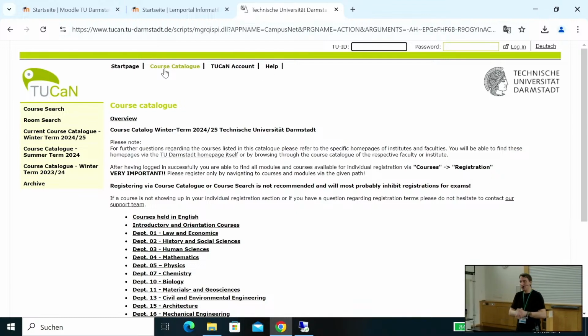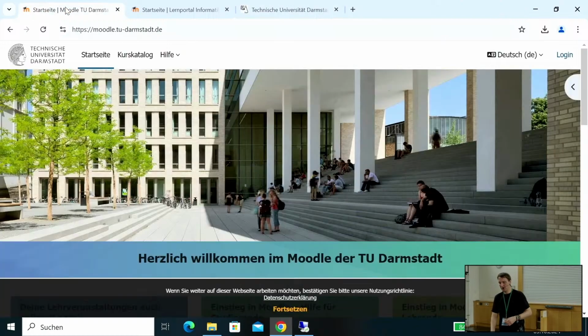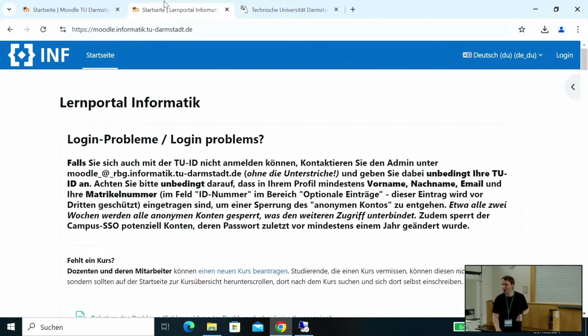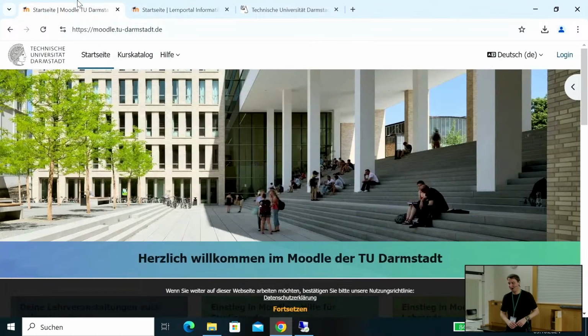Okay, what we also explained, or what I said earlier, and I think earlier in this talk as well: if you encounter this Moodle word, the buzzword, in the course description, in the course catalog, for example, then there's an automatic boundary between the backend of TUCAN and the central HRZ Moodle system. There's no other option to get into the courses, sometimes not even able to see the same. The URL is moodle.tu-darmstadt.de. The one for the computer science Moodle is moodle.informatik.tu-darmstadt.de, so there's definitely no chance to steer into the right Moodle system by chance. Okay, so anyhow, the central Moodle.